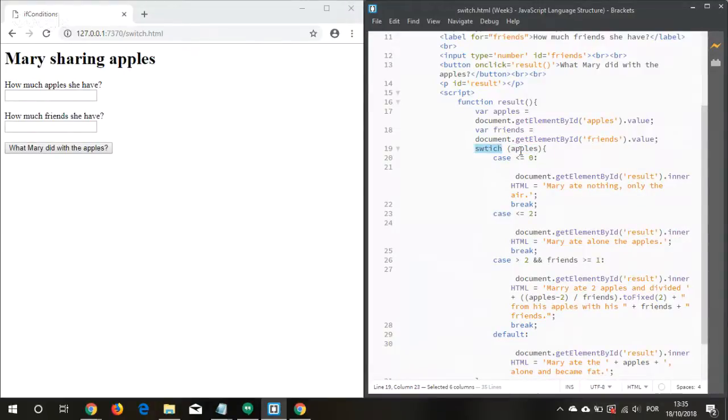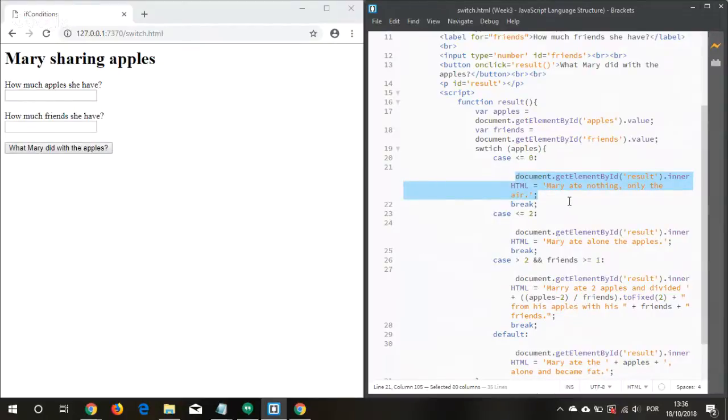We have the switch keyword, and the variable to analyze the values that it has, and case it has this value or this condition. I use a condition to test with switch: case it's less than or equal to 0. I use the colon to express my statement, what we execute.